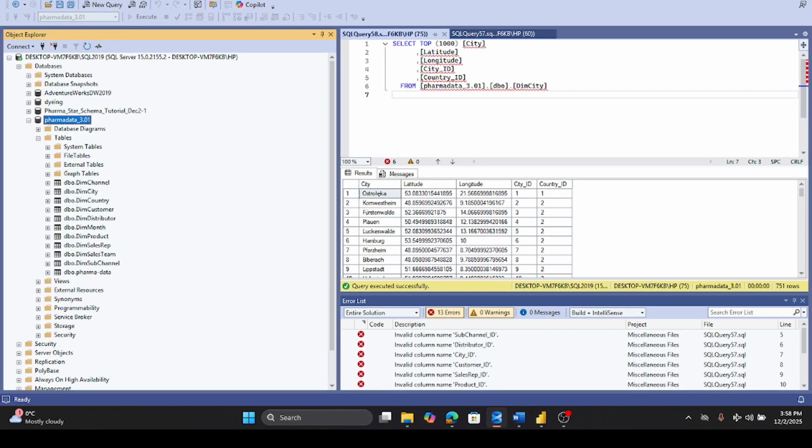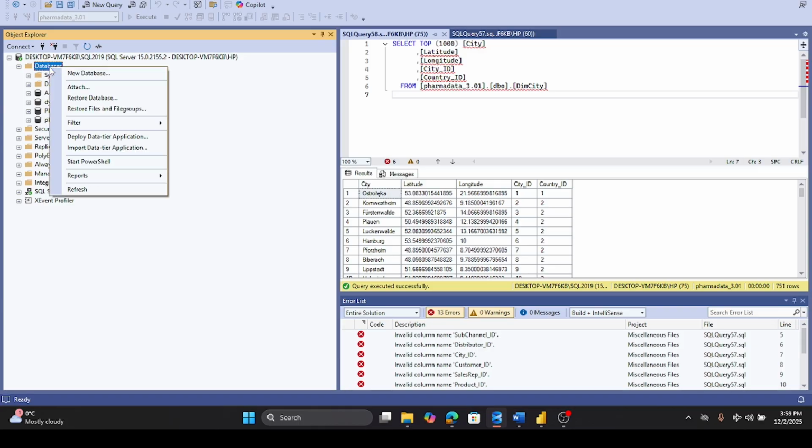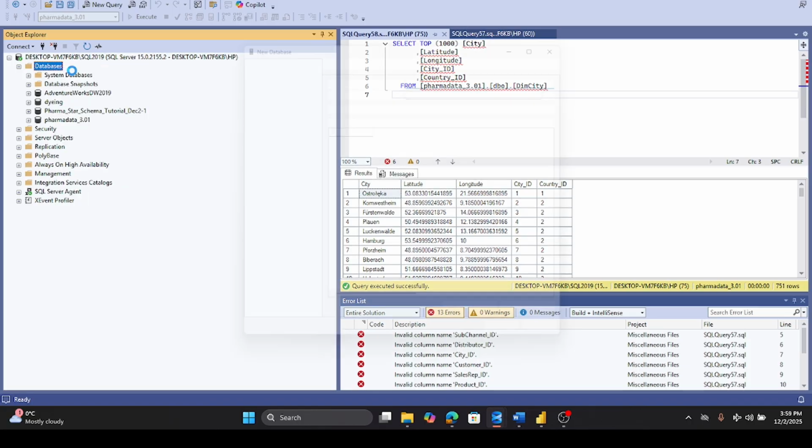So let's go directly to the SQL Server, and here we will create a new database. This is just a tutorial. There are better ways to learn that, but there could be certain areas we try to modify in a way that people can understand how this flat file is transformed into a star schema. Okay, so we will create a new database.